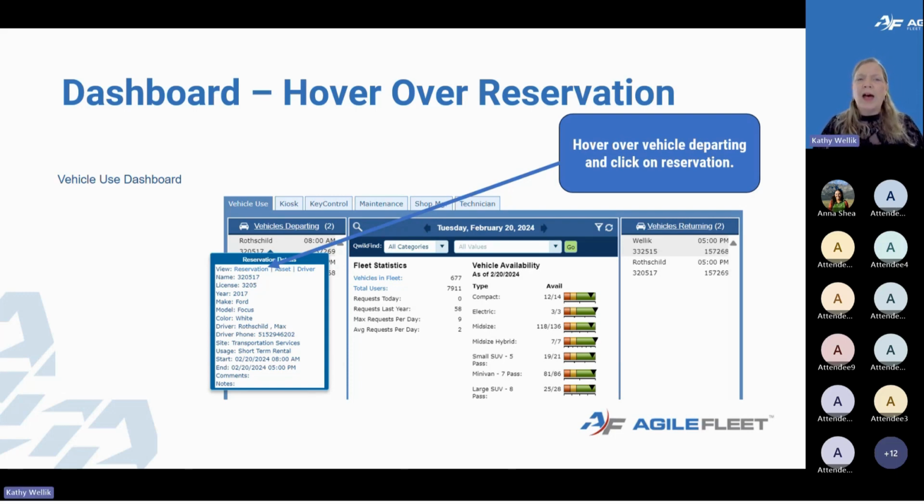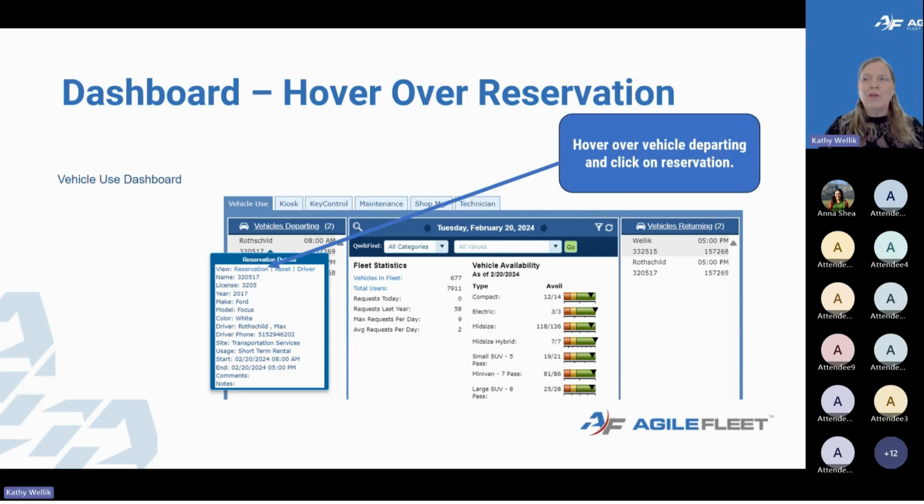So with that hub, there's a lot of reservations, right? So sharing vehicles and managing reservations is one of the key functions you're doing every day. So with that, how do you get to reservations if you need to make a change and so forth? So the first way in this example is from your dashboard.